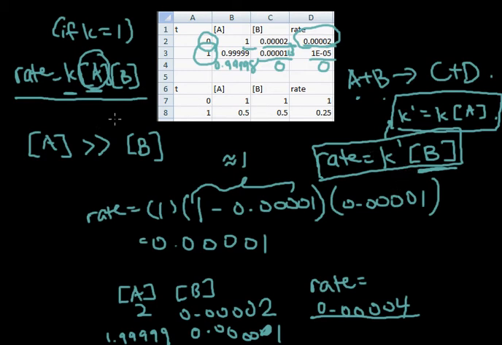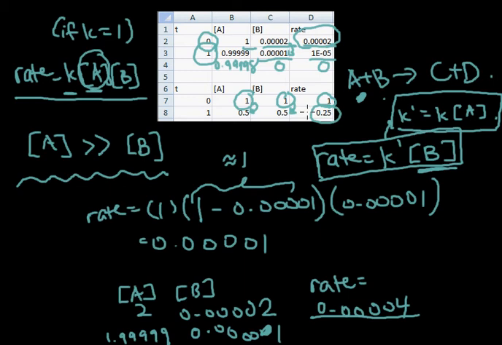So, if I just want to compare this, what if this is not true? What if A is roughly about B? Then we see that if A is roughly about B, let's say 1 and 1, the rate, I'm assuming K is 1, is just 1. But when B decreases by 0.5, we know that A has to be consumed also by 0.5, right? So if this is not so much more than this, looking at the numbers here, we know that this is very significant, right? So it's 0.25.